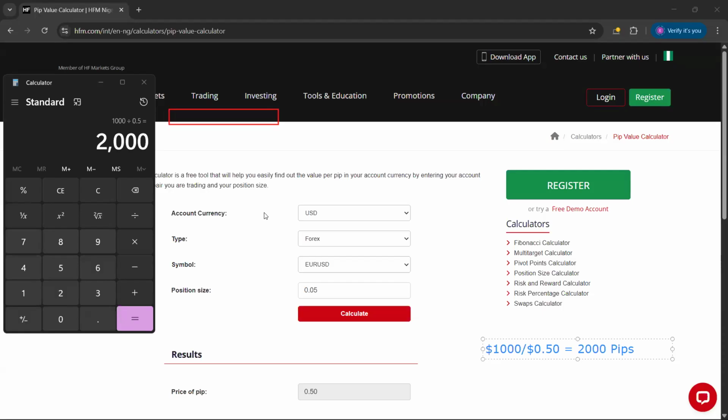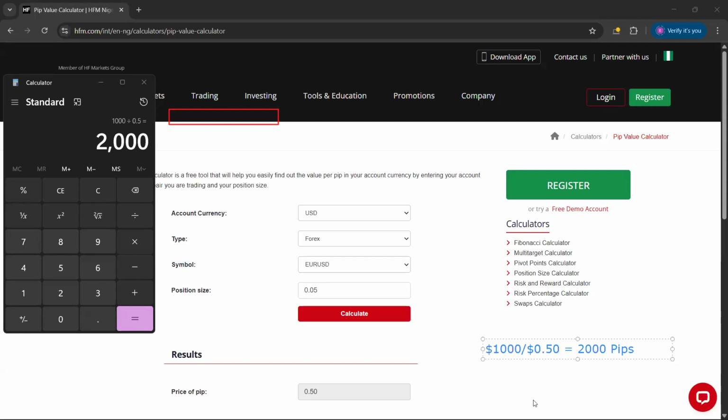Can you do partial closure on MT4 or MT5? Both of them can do it. Like I said, either phone or system. Once you click on the trade you want to close and you click on close position, the next page it brings up is a page that is as if you want to open a new trade, but they now put a close button below, right? Just change the lot size area to what you want to close out, not what you want to leave. Once you press close, it will only close that particular lot size and keep your trade running. You can do it on MT4 and on MT5 together.